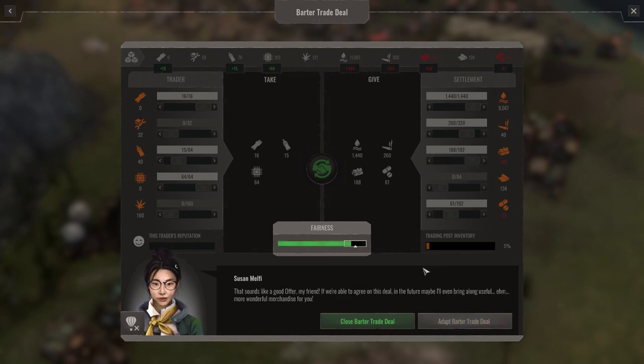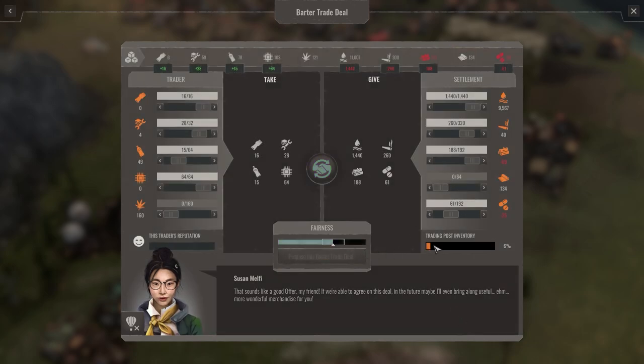Let's go ahead and lower this down a little bit. That's what she thinks is fair. Oh, hold on. She adjusts these things too? Yeah, I don't want that. Or just the plastic. Okay, and then we'll bring this down so we're not in the negatives, I guess. And then she could take some more weed. Iodine we don't have. And cloth.